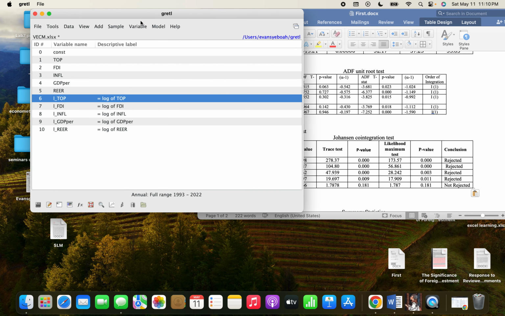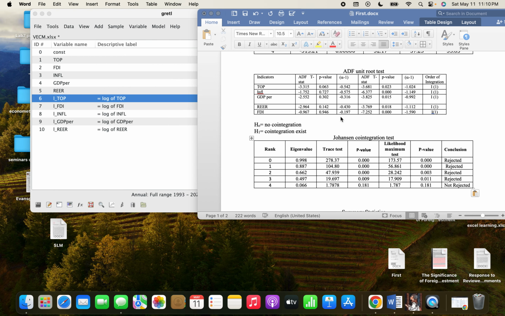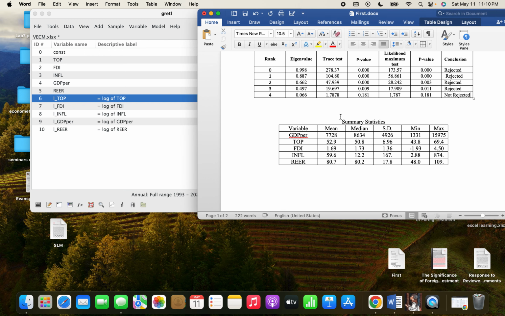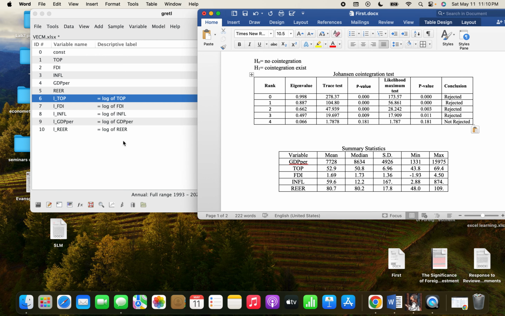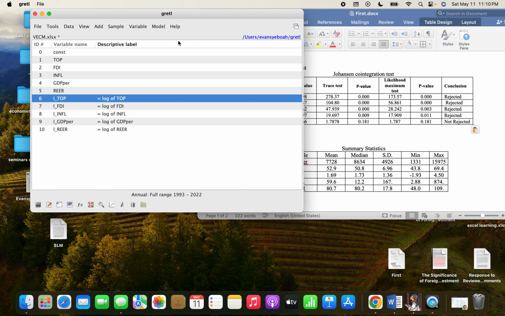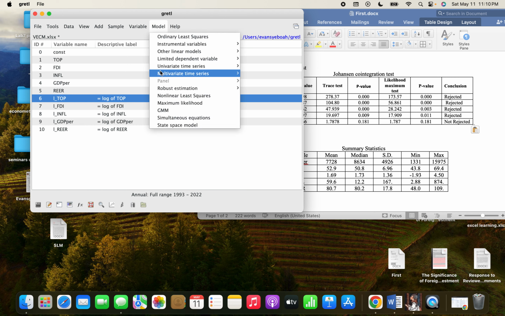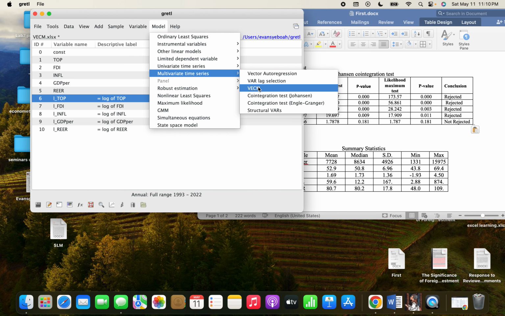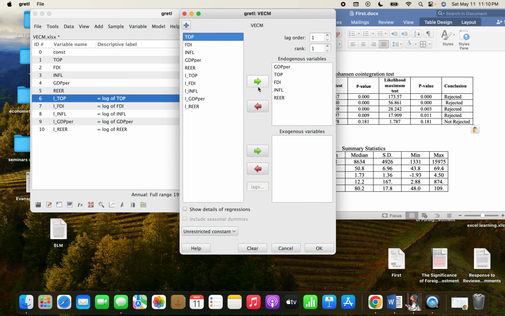Now, since we are done with co-integration, let's move on to the main thing we are supposed to do today, which is the vector error correction model. So now let's go to multivariate, then we go to this part and select this one. So what do we have to do?